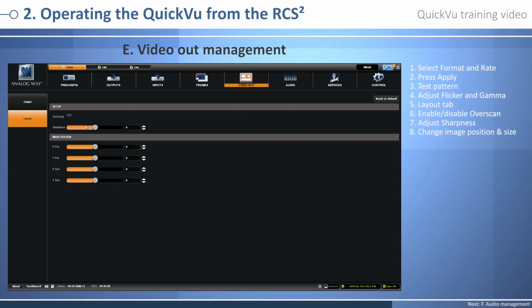Note that if you choose output number 1 plugs in the Video Out setting in the Pre-config section, you cannot access the Video Out management. No setting configuration will be available. You will display only a clone of the program.